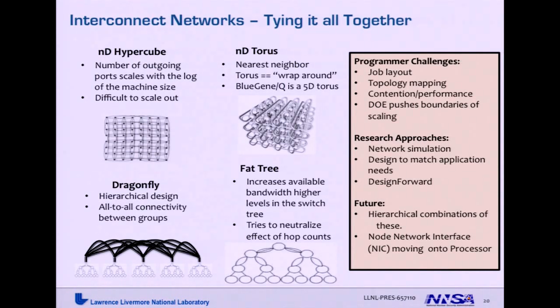There are a number of challenges in interconnect design that a lot of people are tackling these days. Things like topology mapping: how can I lay my job onto this physical interconnect to minimize the communication distance I have to travel, because the speed of light is starting to come into play in some of these designs. You want to make sure that you're using that interconnect as little as possible, because it's not necessarily helping further the computational workload of your problem when you've got messages flying around.